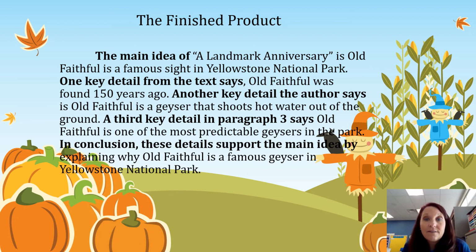The main idea of a landmark anniversary is Old Faithful is a famous site in Yellowstone National Park. One key detail from the text says Old Faithful was found 150 years ago. Another key detail the author says is Old Faithful is a geyser that shoots hot water out of the ground. A third key detail in paragraph 3 says Old Faithful is one of the most predictable geysers in the park. In conclusion, these details support the main idea by explaining why Old Faithful is a famous geyser in Yellowstone National Park.